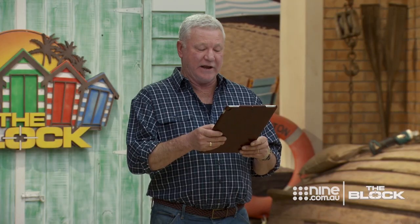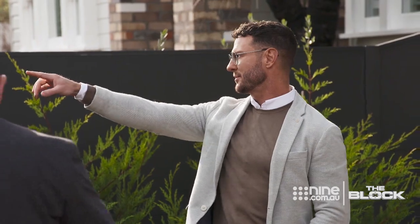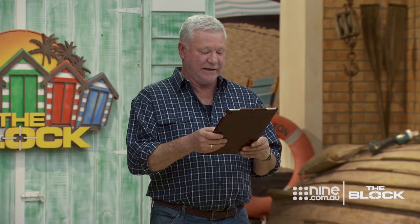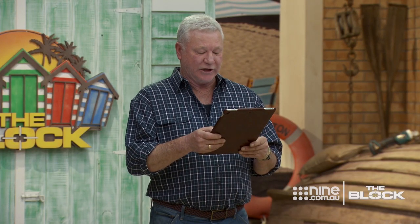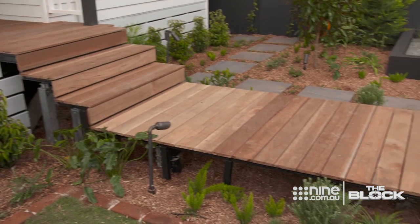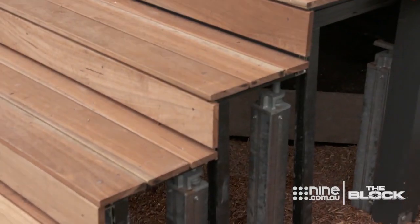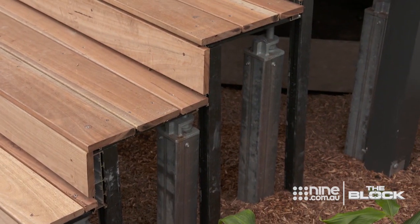Darren did have a couple of negatives. Look across the top of this brickwork. Needs a little bit of a clean. It's a bit of a mess. And the big one for him is that he really feels like the sides of the decking steps should have been dressed with some black panelling up there, but tucked back in so you still get that lovely, light, thin edge of timber, but you don't see all the ugly detail.